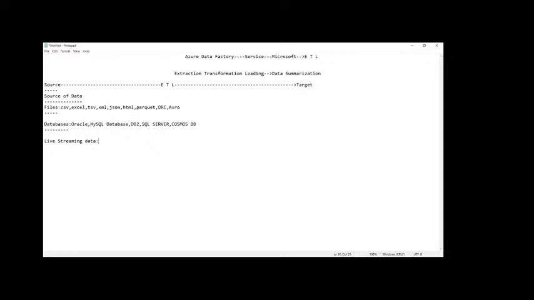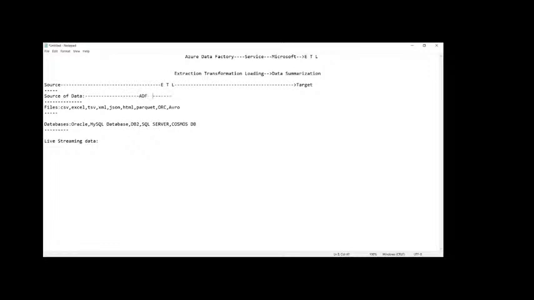Anyway, many sources are there, but these are the three sources we can majorly get data from. We can get data from files, from databases, and from live streaming data. These are all the sources of data. So now, further, from the source of data, the data is extracted. On all this data, we use ADF, that is called Azure Data Factory.